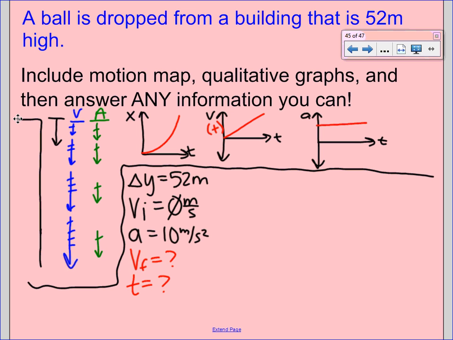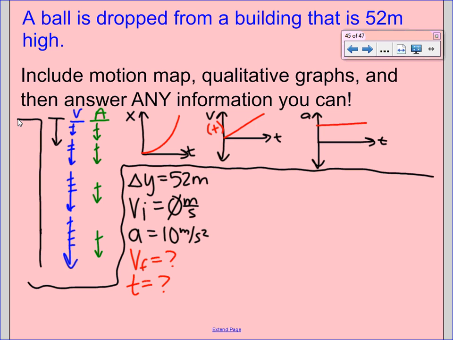Now, some students are tempted to think, well, wait a minute, isn't final velocity just 0? After all, it hits the ground, doesn't it just come to rest? When the problem states what is the final velocity, it's saying what's the final velocity the instant before it hits the ground. Because once the ball hits the ground, then we're dealing with a whole other host of situations and questions for physics. We just want to know when the object is in the air, right before it hits the ground, what's the final velocity.